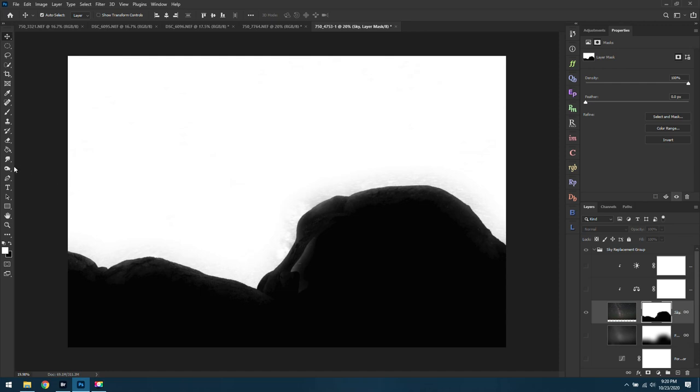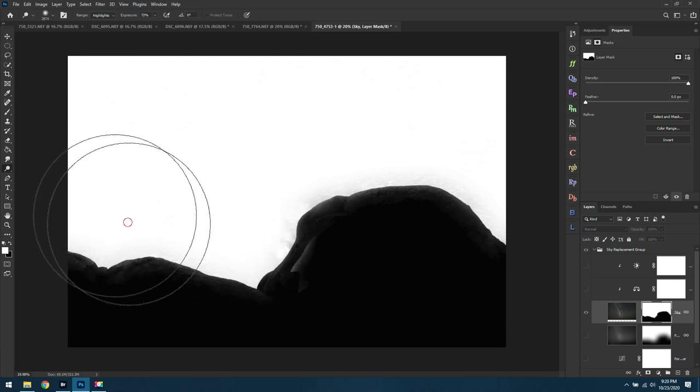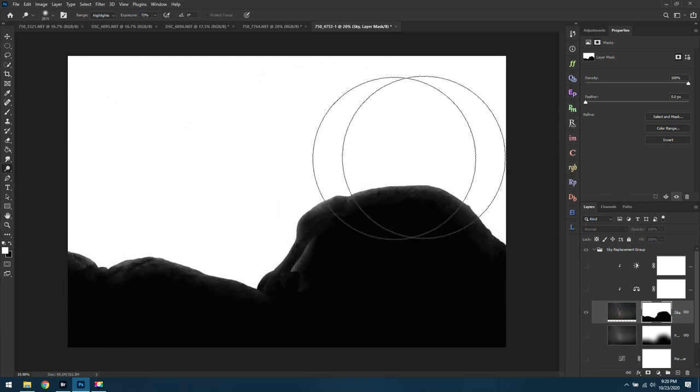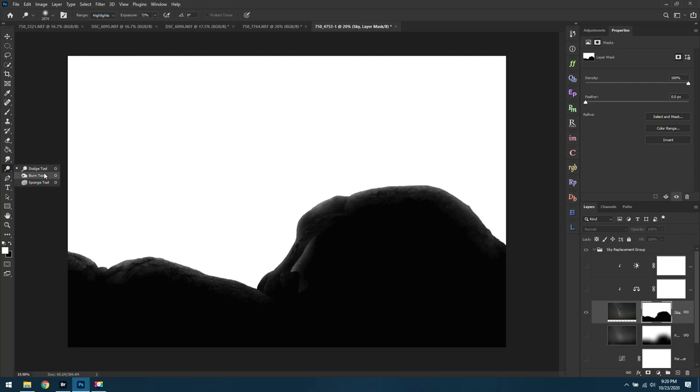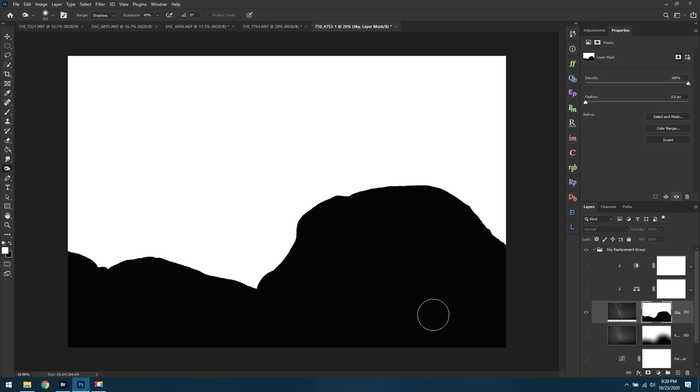And one way around this is using the dodging and burning tools. Burning will make things darker. Dodging will make things brighter. If I want to make the sky a little bit brighter, I'll click on the dodge tool and just tag the sky real fast. Then I'll swap over to the burn tool and hit the foreground. Again, I want a clean horizon where the sky is completely white, the foreground is completely black in this case. And that's about as good as I can get. Once I've gone through and done that, I can just click on any one of these thumbnails down here.